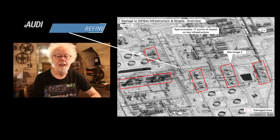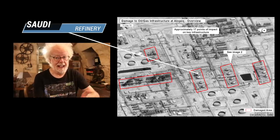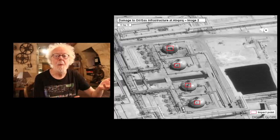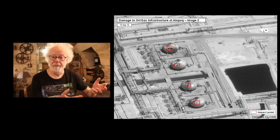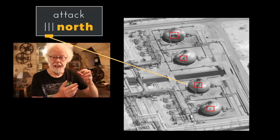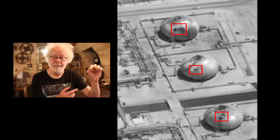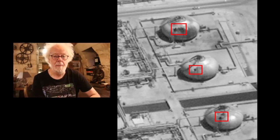We've been discussing the sad attack on the Saudi Arabian oil refinery and how it's affecting gas prices. But my big question is, what was the nature of the attack? These strange photographs seem to show an extremely accurate targeting, possibly coming now, we've learned, from a northerly direction. These holes in these oil tanks are very precise, and they're all roughly the same measurement on the tank. That kind of precision wasn't a conventional weapon.